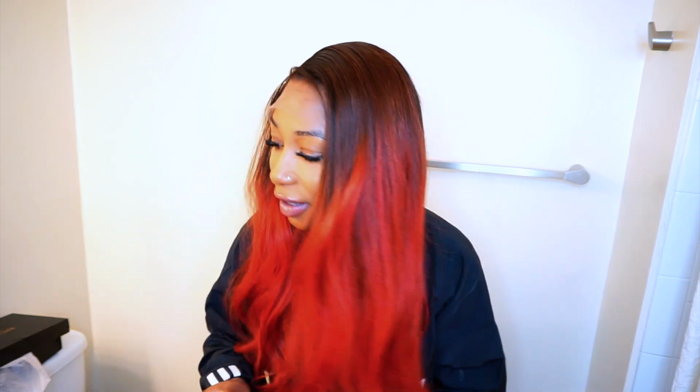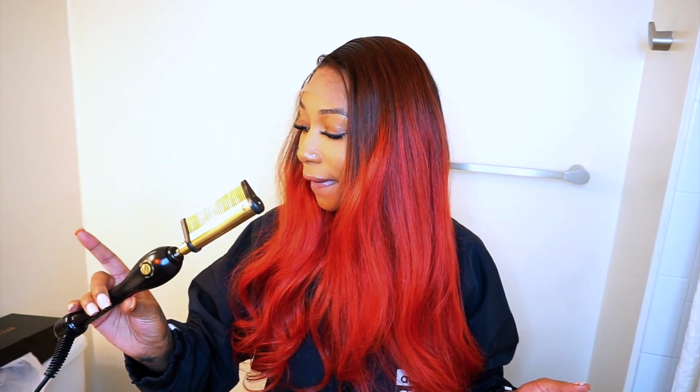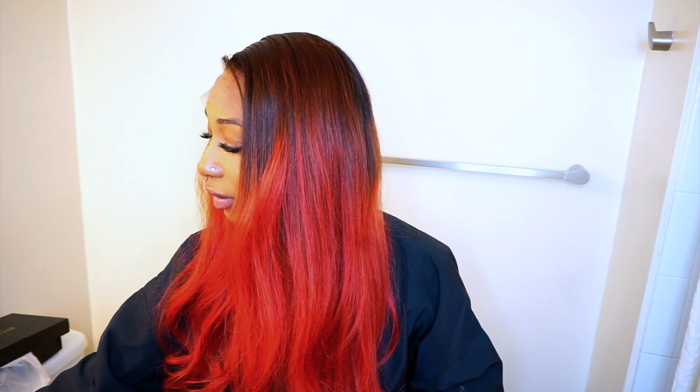All right, y'all, so I decided to go with a side part, and I already parted my hair on the side to flatten it. I did use my hot comb, and I used a little bit of this flyaway tamer just to tame the flyaways. And then I put my heat on it, and it laid really, really flat.